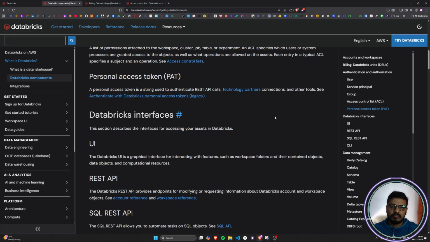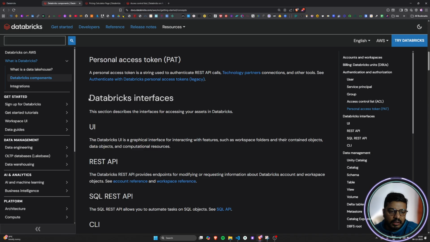That will be unique only to me. If I provide that personal access token correctly, then Databricks will be able to authenticate that yes, he is Vishal and he can do whatever authority he has in the Databricks environment. Similarly, every user will have his or her own unique personal access token.